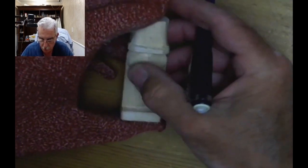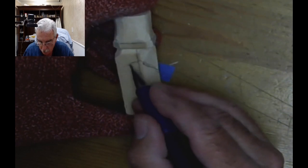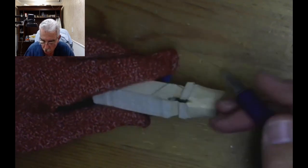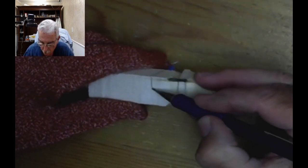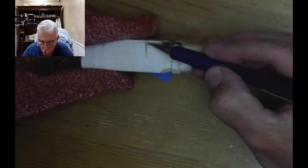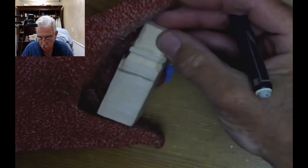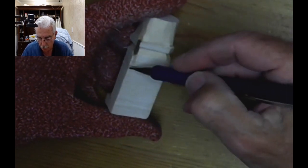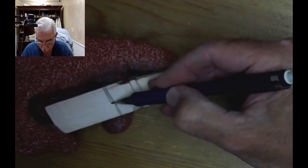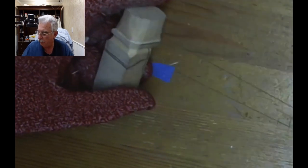And then I usually come over here right at the corner, giving a little bit, all right, and then over here on this side the same thing, giving just a little bit of long hair, because he hasn't had a haircut like myself for a while. All right, and here I am, a barber. So okay, now I'm going to connect those two and make sure that they're straight across from each other. And this one's just a tad bit lower, so I'm going to even that out. Okay, good enough.